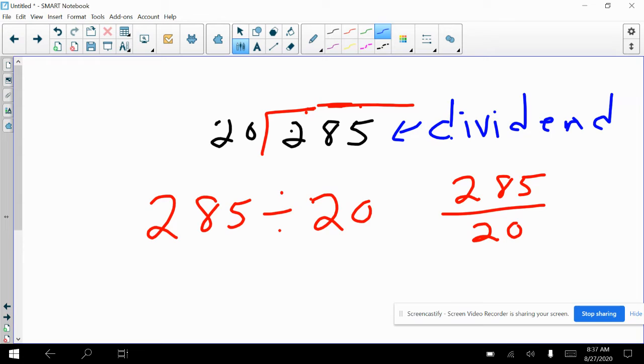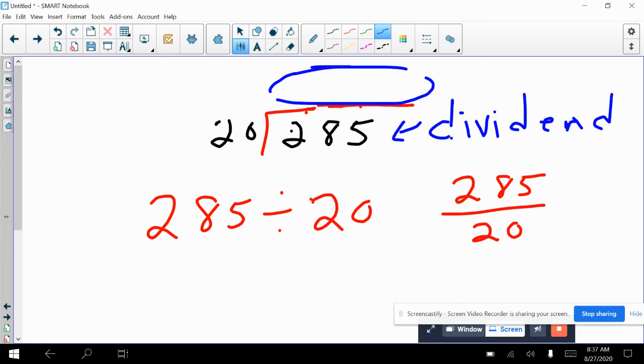Now, I'm going to assume, which I shouldn't, but I'm going to assume you know what the quotient is. The answer to a division problem, right? And that would go right up there. I think you all know that. The harder two are divisor and dividend. All right. So far, so good? Everybody good? All right. So let's divide.